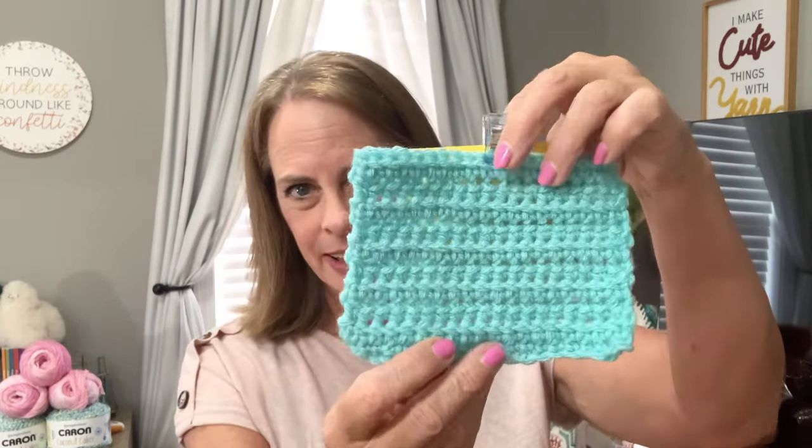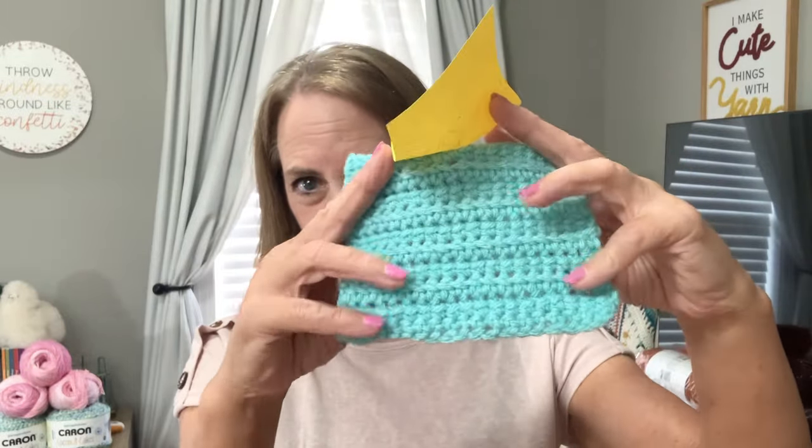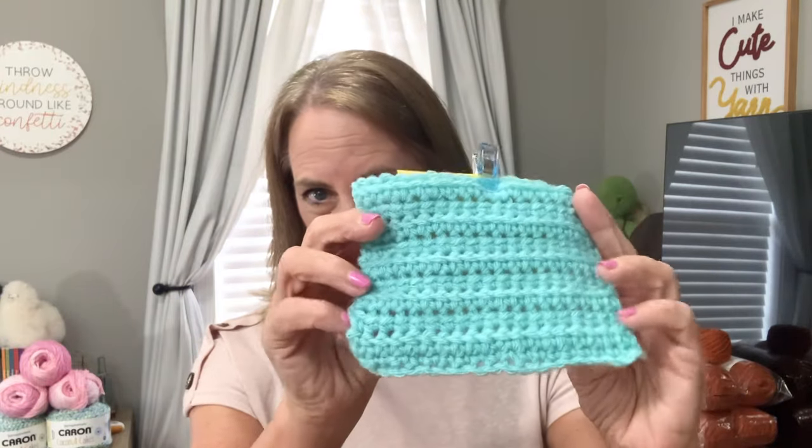I do have a little boy that I'm planning on making something for as well, but we'll see — it just depends on the timing. The stitch of the week that I have coming up is going to be the linked half double crochet. I found it very fast to work, and I hope you guys do too. After that, I'll show you how to do a linked double crochet and maybe even a linked treble crochet.